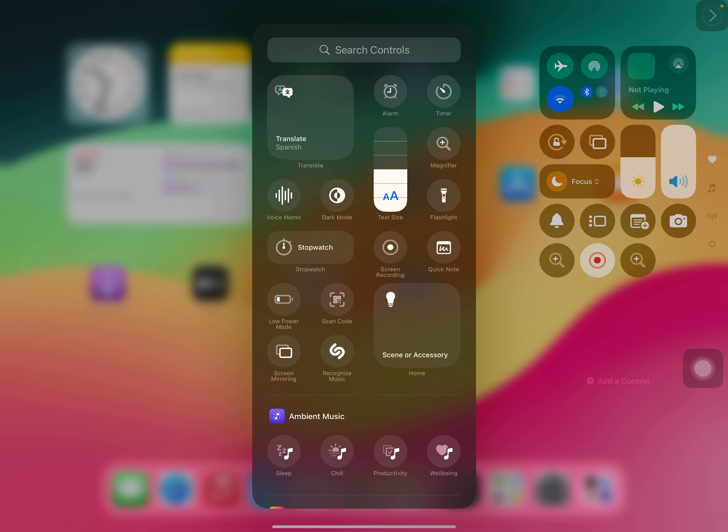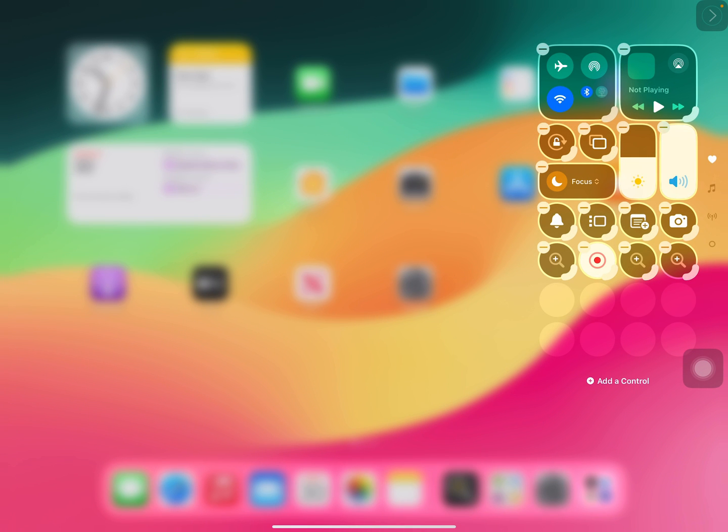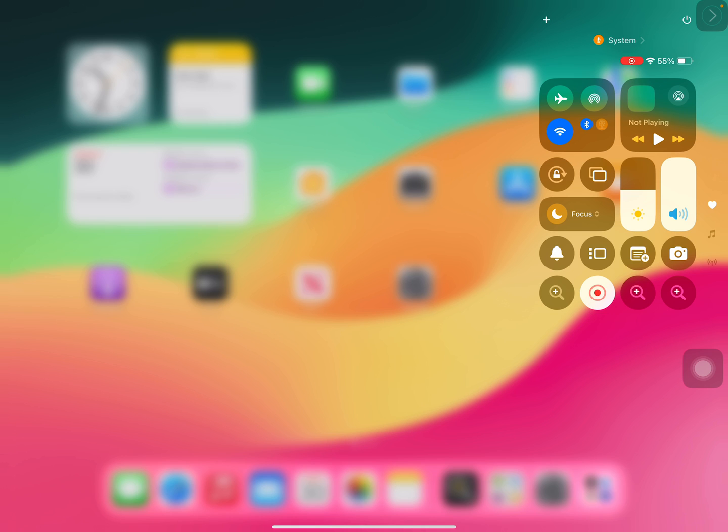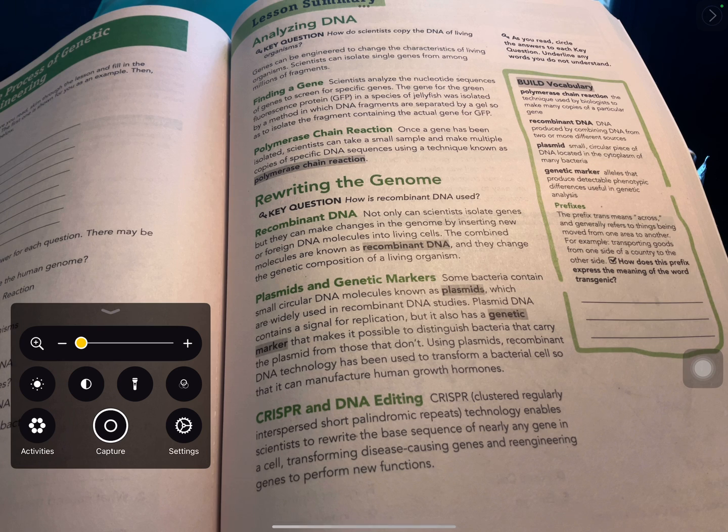Now tap on the magnifier and toggle it on. So now the magnifier is switched on, and once it's on, triple click on the home or top button to activate it. So now we have a worksheet, and we have the magnifier features that we can use. And I'll be showing you how to use different features for this worksheet.